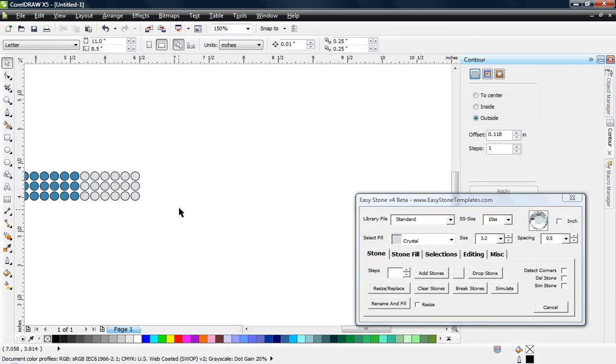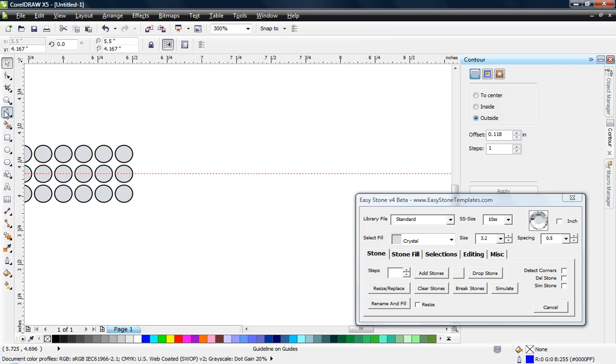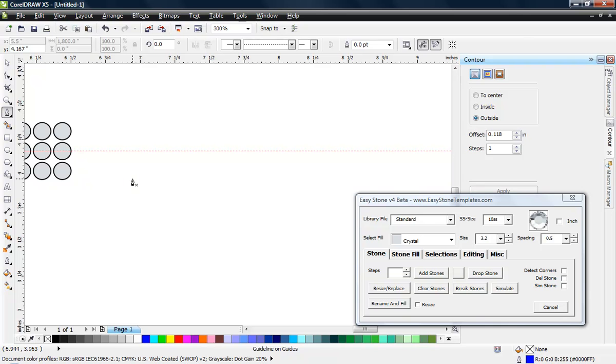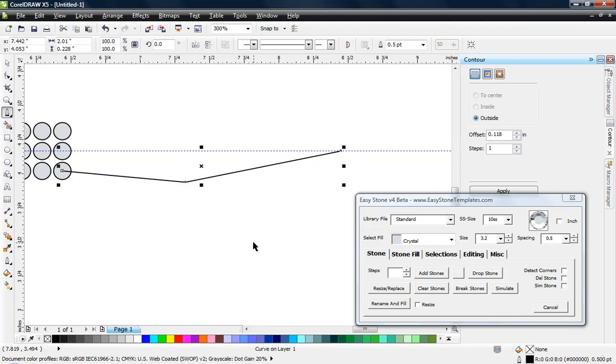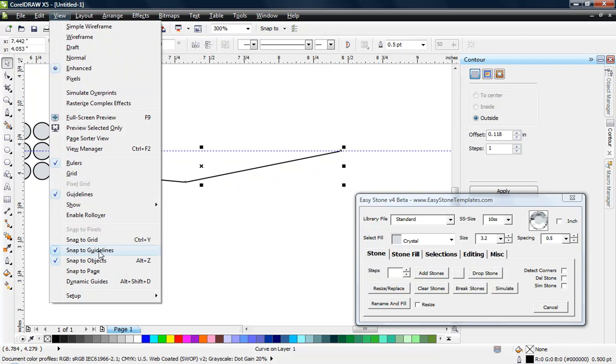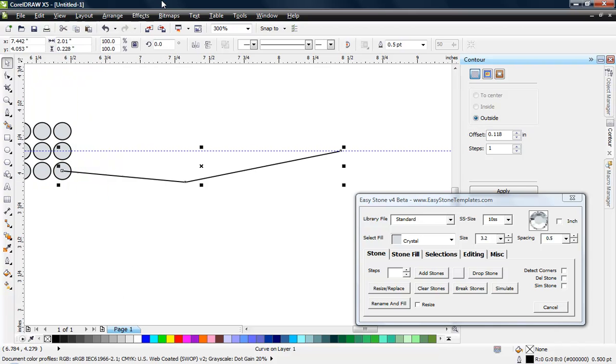So now we need to create the bat part. So I'm just going to drag on the guideline and grab my pen tool here in CorelDRAW, and it allows us to be creative. And don't be scared of the pen tool. It's super easy once you understand the basic principles. So we're going to click in the center of our stone. We're going to click wherever, but right on the guideline. On the view menu here, snap to guidelines and snap to objects turned on. Pretty much always when we're doing rhinestone design, we always want those 2 features selected.